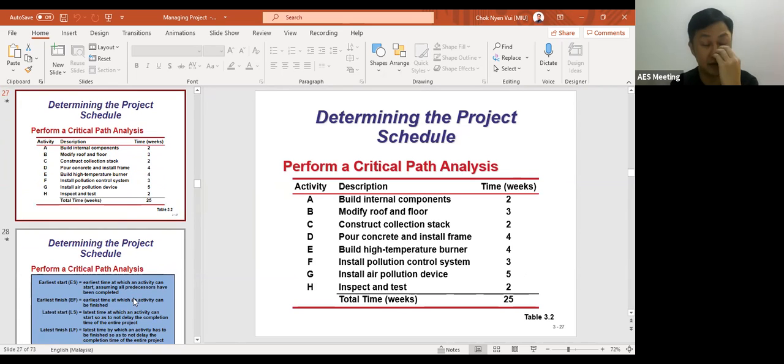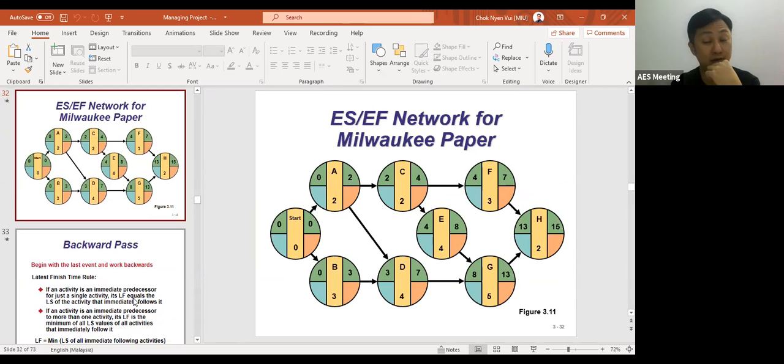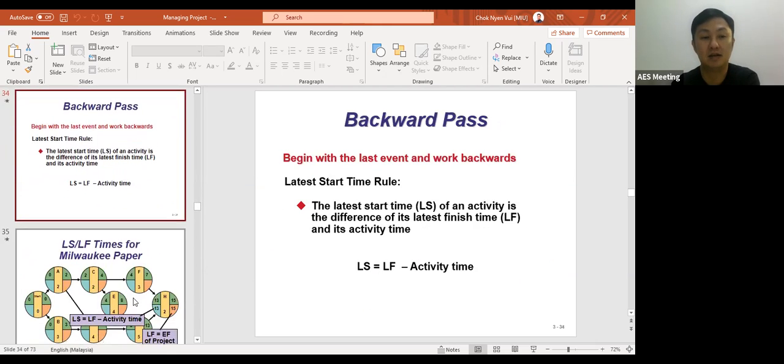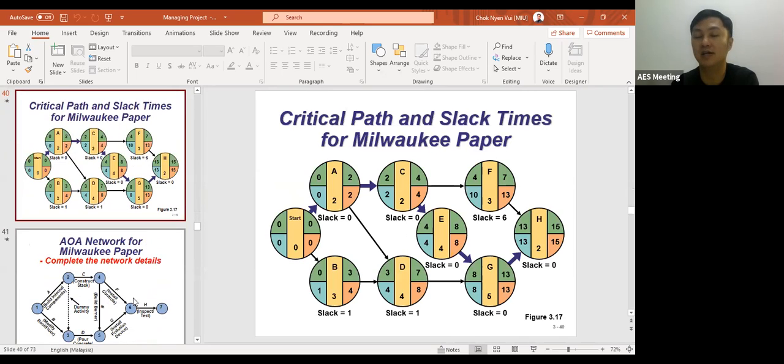Now, of course, if you try to complete the activities from A to B, B to C, C to D, D to E, E to F, F to G, G to H, it will take you 25 weeks. If we apply a diagram here, this diagram will give you about 15 weeks. All the activities completed, we can reduce 10 weeks. Is that better? Definitely. So we are saying that by using this PERT and CPM analysis, we can have a better comprehensive summary. So we are getting 15 weeks here, and that will be better. We know which are the critical activities and which are the non-critical activities.